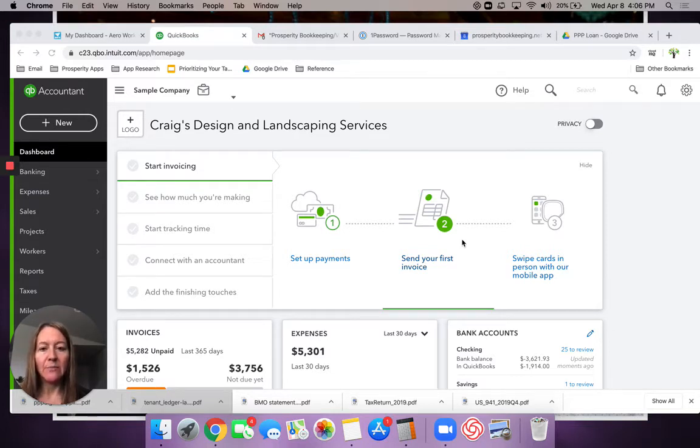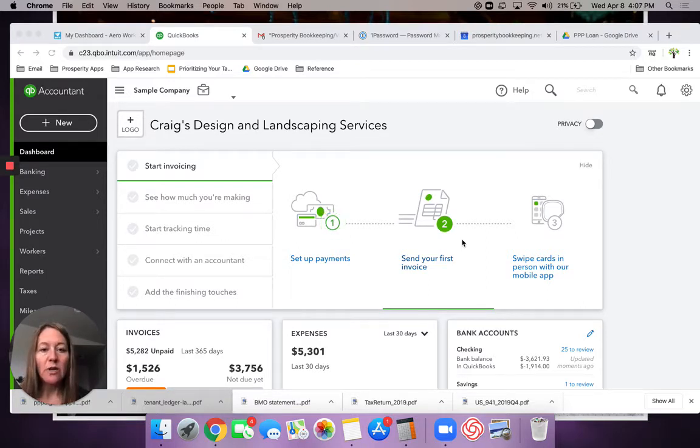I'm using a sample company here, and I am doing this in QuickBooks Online. However, you can do this in almost all accounting software. So there should be no limitations for you as long as you are able to add and remove or change any of your GL accounts. A GL account is a category that you use to group your income and expenses into certain categories, or your assets or liabilities or equity. So, for instance, if you have a rent payment, you're going to put it into the rent account, or a payroll payment would go into the payroll account, and those are called GL accounts.